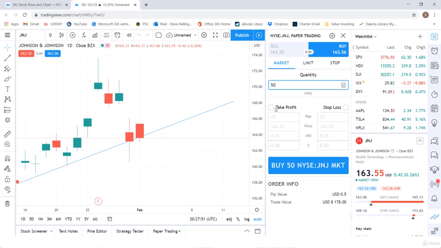Now take profit and stop loss. Take profit, I can basically click that and I can set a price, as far as if I wanted to have an upper level target. Maybe I say up here I want to take profit at 173 or something. But let's say I'm looking at this long term and I want to let that ride up, so I might not put a take profit target in there. By the way, usually I would input the price of what I want to buy or sell at. Pips is basically just the distance away from the current range. So I'm not sure anybody really does pips. Some people do, but I like to put in the price.